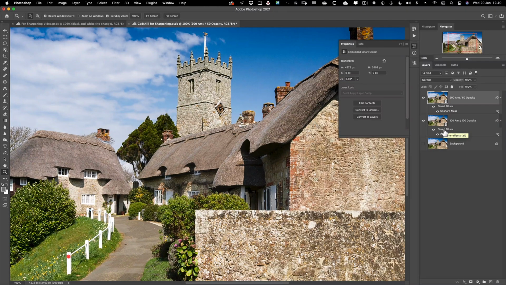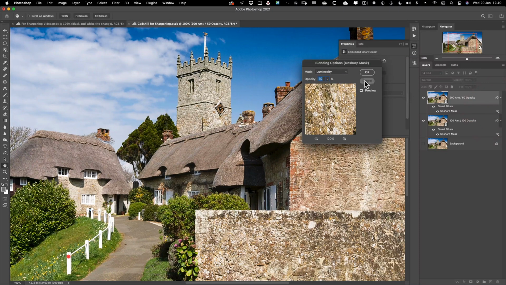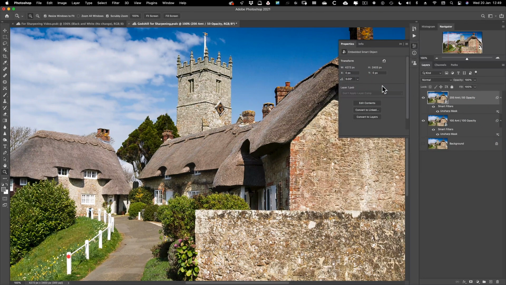Again, make sure that you use the blend mode options here of luminosity, up the amount and lower the opacity. And play around with the opacity until you get the effect that you want. And that's the best way of doing it. Always over sharpen for print as well. I hope you got something from this. Even if you don't use Unsharp Mask, you've understood sharpening works on luminance. And that's it, really. All the sharpening tools work the same.